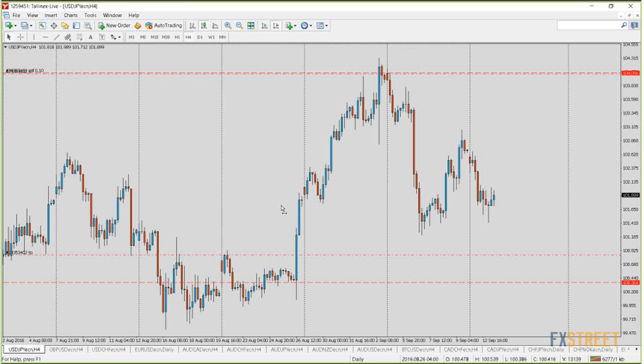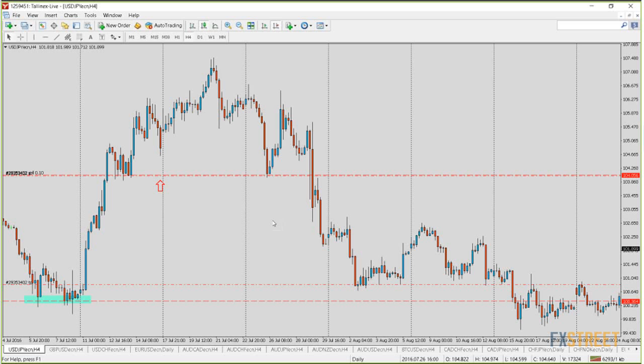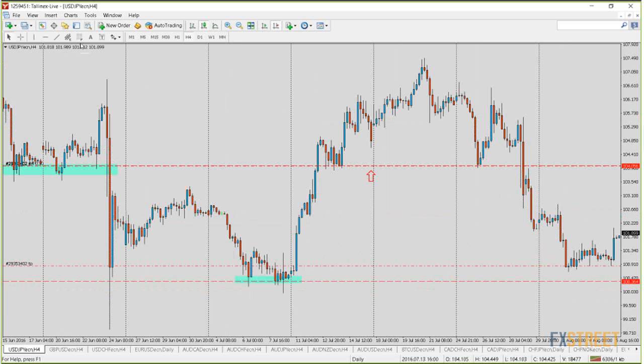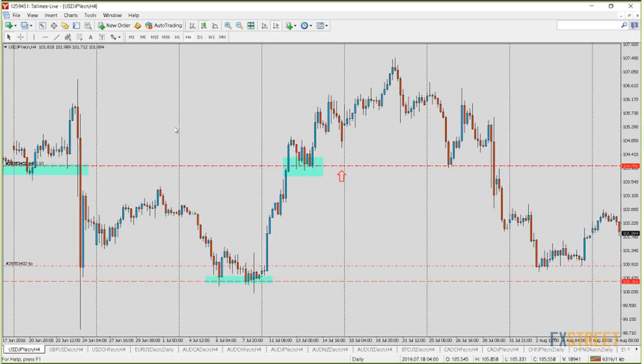The yen was a buy. Wait, hang on. The yen was a sell. Sorry. No, hang on. Yeah, the yen was a sell. Right, here it is. So the yen had a sell because of this consolidation right here, and also had some consolidation right here. Sorry, I was getting mixed up because I had a buy on the yen recently as well in this system.